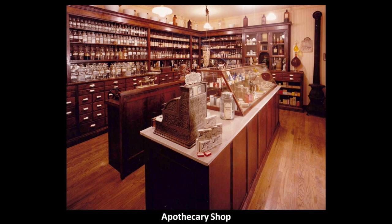But he got me started collecting, and I then went on to add to the collection some from him, and then adding quite a few other items. And when I finished, there was about 5,000 cataloged items. I did open up the apothecary shop in Syracuse. It was in one of our pharmacies, and it was open to the public for 25 years.